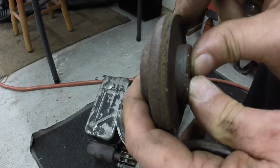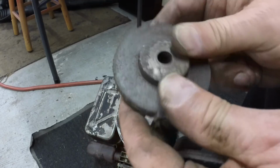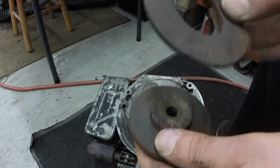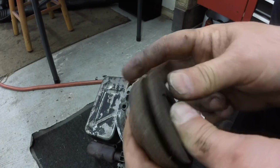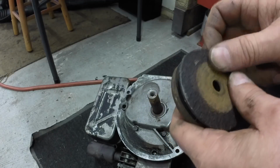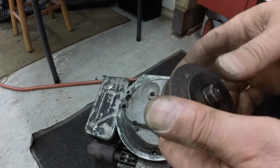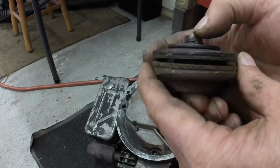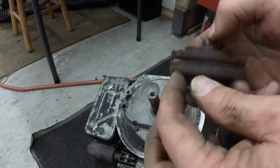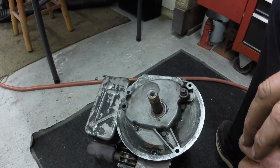I'll just show this to you if you're into these old mowers. See how that's a rubber piece on this part of the clutch that attaches the engine. Then the blade goes on there, and then this is a rubber piece, and that goes on there, and the blade would be in between there. And then this washer, and then this washer, and then this bolt, and that's what holds the blade to the engine. That's why it's got a big hole in the center of the blade to mount it, and that's why I can't find a replacement blade for this mower, so I just stay with the original blade. I've been using that same blade since I've had it.